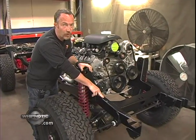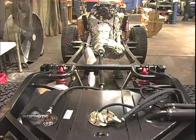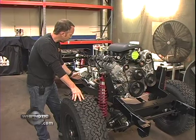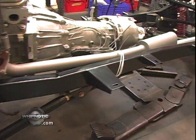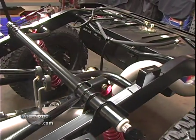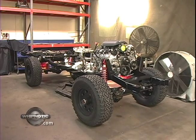The frame is constructed out of 180-wall steel. One cool thing to note: as you look down at the main ladder rails of the frame, there's no point at which we cut it or heat it up to bend it. It's bent using a mandrel bender that's taller than this building — they put these 2-by-4s in there, and it pole bends and mandrel bends the whole expanse, keeping it as rigid and as strong as possible.